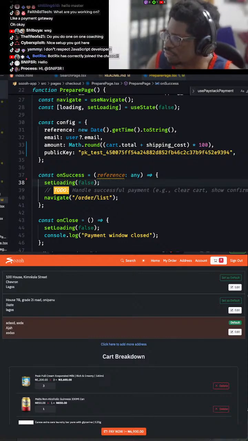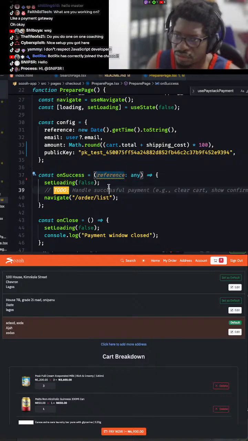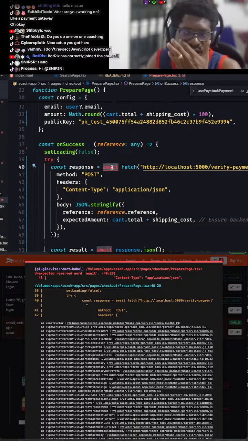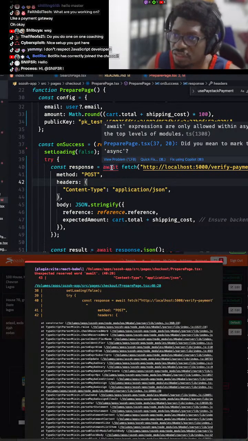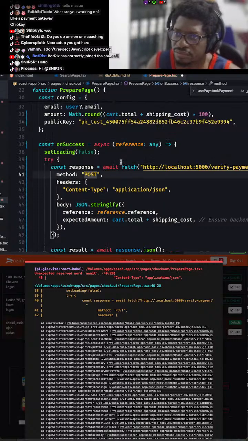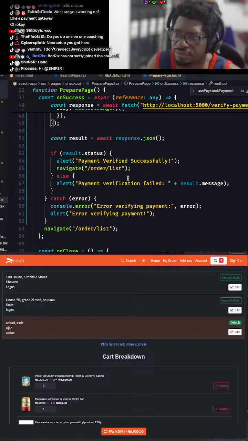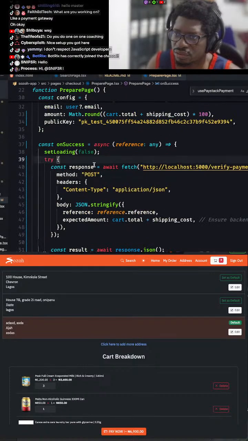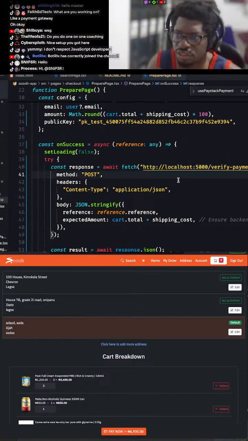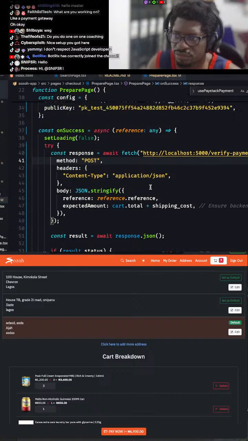So I have this bunch of code I will just put here and see what is happening. Okay, so this part here we are waiting. So this has to be asynchronous, obviously. The function has to be an asynchronous function, and then we are posting to my endpoint, which I'm going to change. All of this is going to change. So ensure the backend checks this.